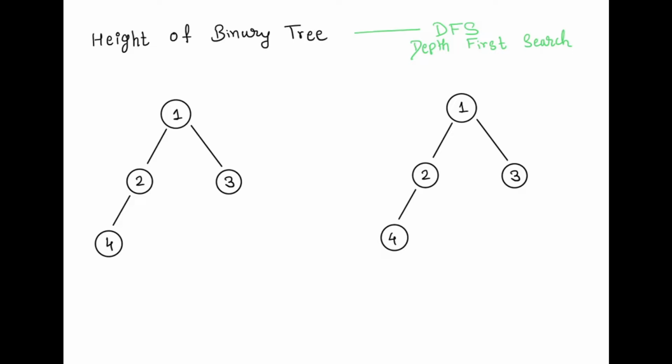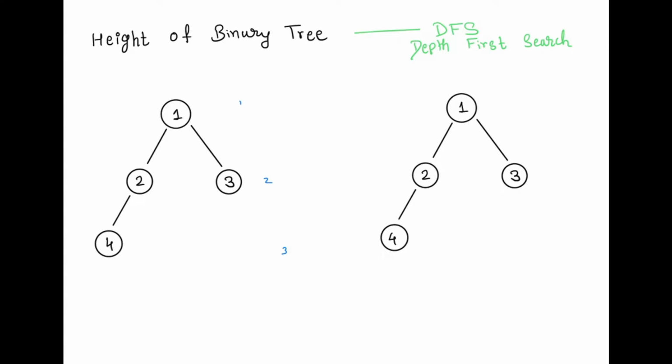So for this example that we have, a tree with 4 nodes, the height will be, if I were to say this as 1, this as 2, and this one as 3, so the height would be 3. And if we were to perform the depth first search, there is a possibility to solve this problem using two variations, slight variations even though.